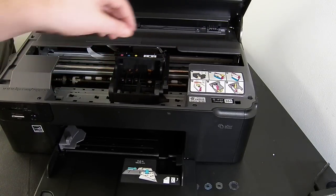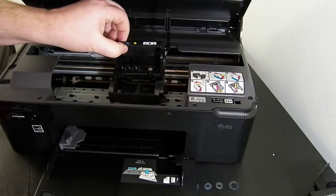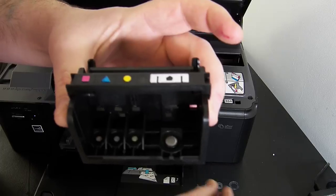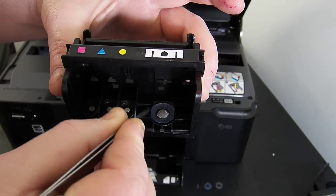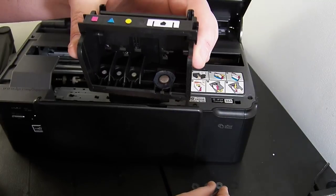So we need to remove the print head first. I'm going to put the arm in the up position and gently pull it out towards me like so. Then we need to install some silicone seals. Within your accessory pack, there are some silicone seals which look like this, and they will get placed one around each one of the nozzles on the print head.